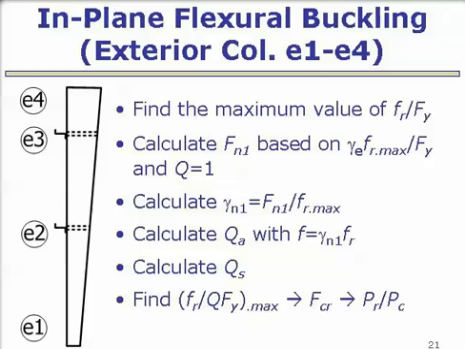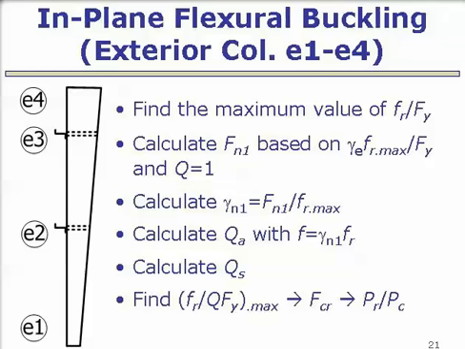So this is just paralleling the way that we handle that sort of column in the specification for a prismatic member. And then I'll calculate a ratio, we're calling it gamma sub N1 here. It's the ratio of that stress to FR max, at that cross section where you have the hottest cross section. Now, what that allows us to do is to scale up our stress at any location in the column to the level corresponding to that particular stress, the strength based on Q equals 1.